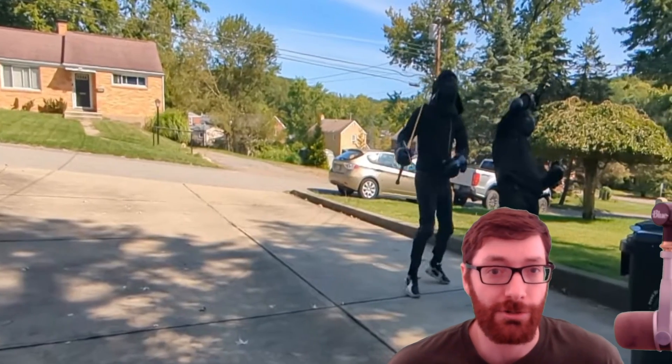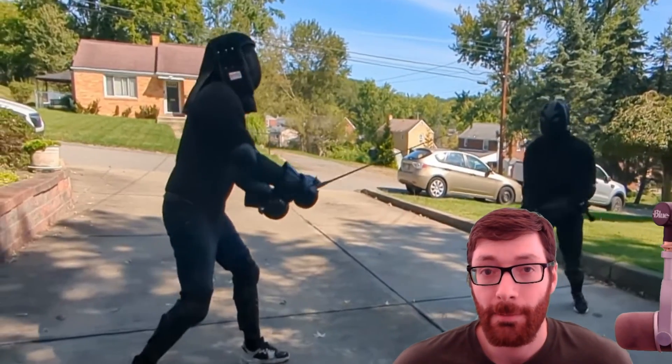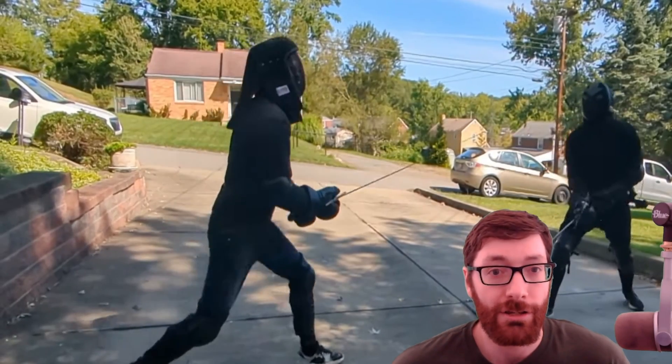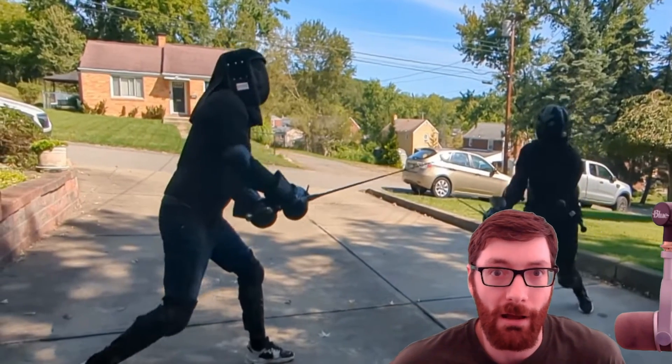You might say there's no functional difference between a short step, shuffle step, or half step and a lunge. And you're right, because a lunge is essentially a half step or shuffle step where you just fully commit with your forward leg and let the back one drag behind you or maybe pull out after a while.